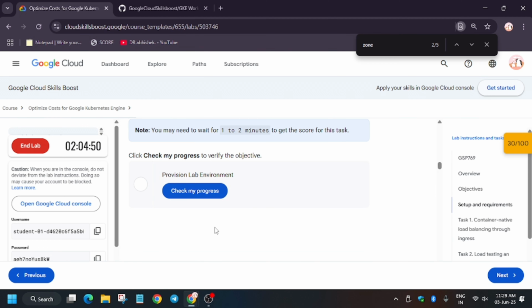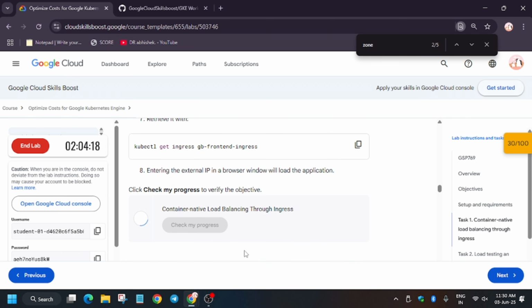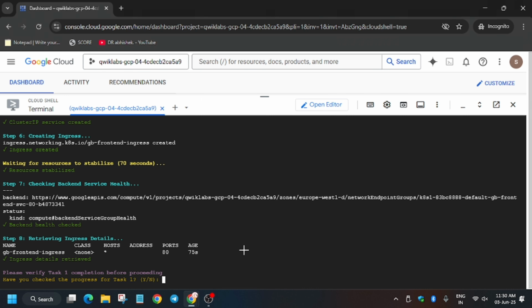Let me show you which one I am talking about. You have to just wait until you get the score on this task. It will take 4 to 5 minutes, sometimes even less. So just wait for it.